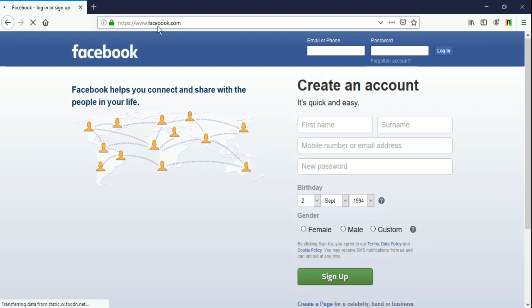So every website is divided into two main parts. First is front end and second is back end. Now the part which you are able to see is called front end or client side, and the other is back end, which is server side. There are different technologies used in both front end and back end. For example, the front end part will use HTML, okay, and also JavaScript.